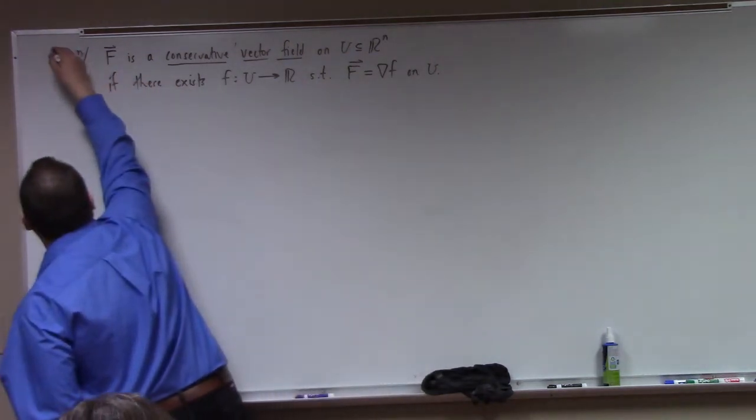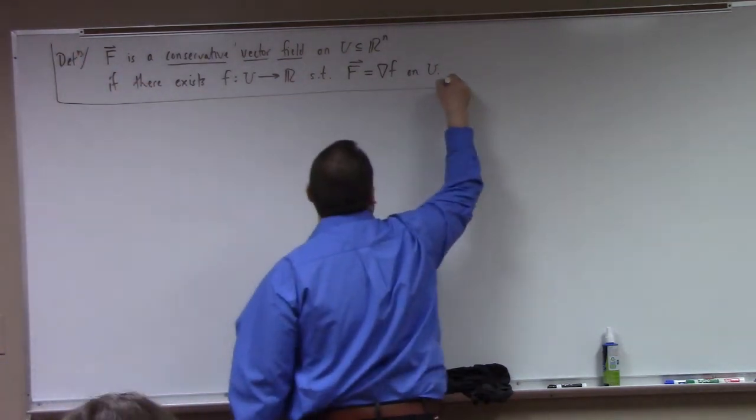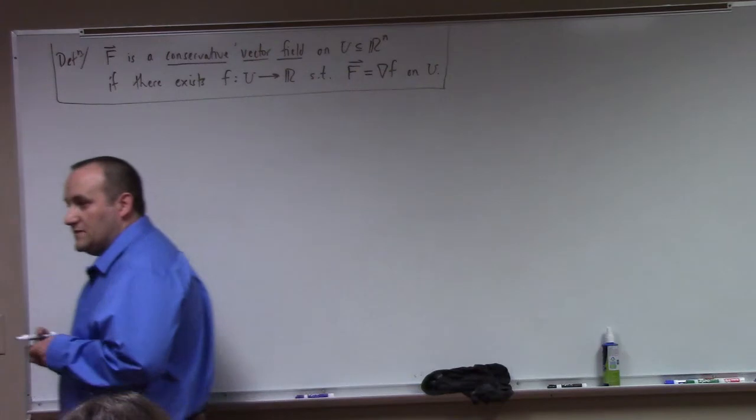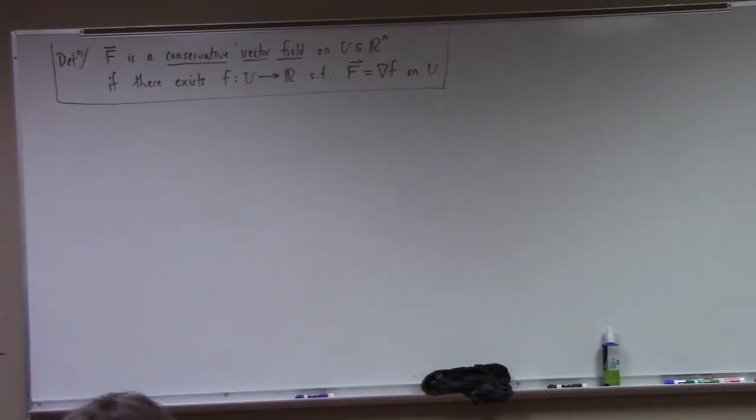The assumption of domain is important. You can't really talk about whether a vector field is conservative or not without an understanding of what the domain is we're talking about. It matters. You could have a formula for a vector field, and that vector field would be conservative for one choice of domain, but it would be non-conservative for another. We're going to see that. So the stipulation of the domain of the vector field actually matters.